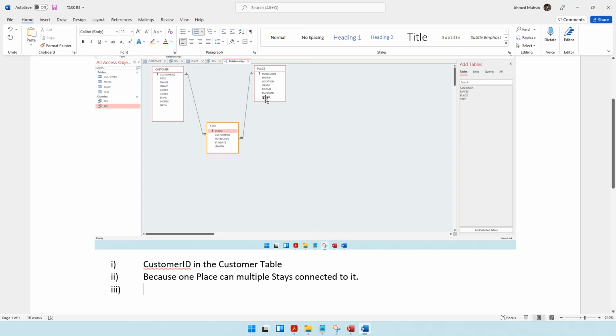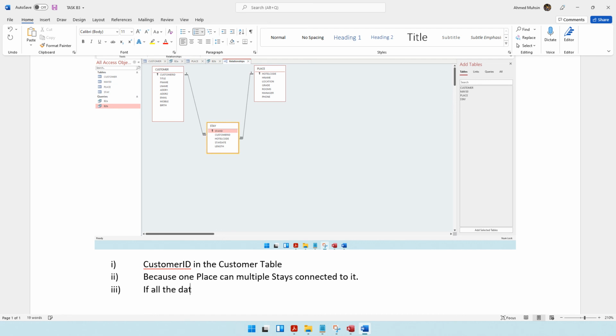Now what's going to happen? You're going to have a huge amount of fields, and there are going to be many records where fields are empty. For example, for customer details, all these fields will be utilized, but these fields are not going to be utilized. So the first thing you can talk about is, you can say if you put all the data into one table, you're going to have a huge number of fields and not all the records will be utilizing all the fields. That can be the first problem.